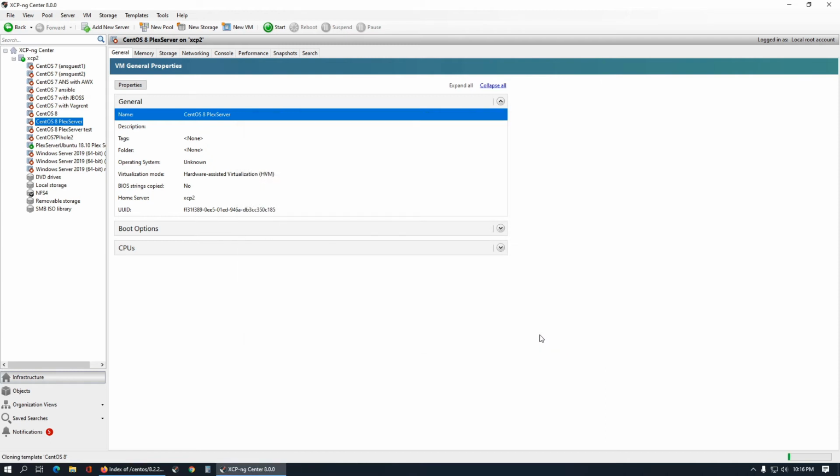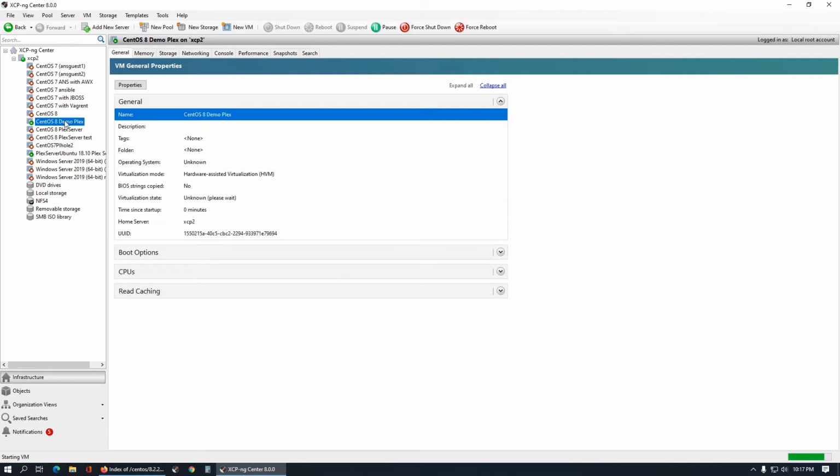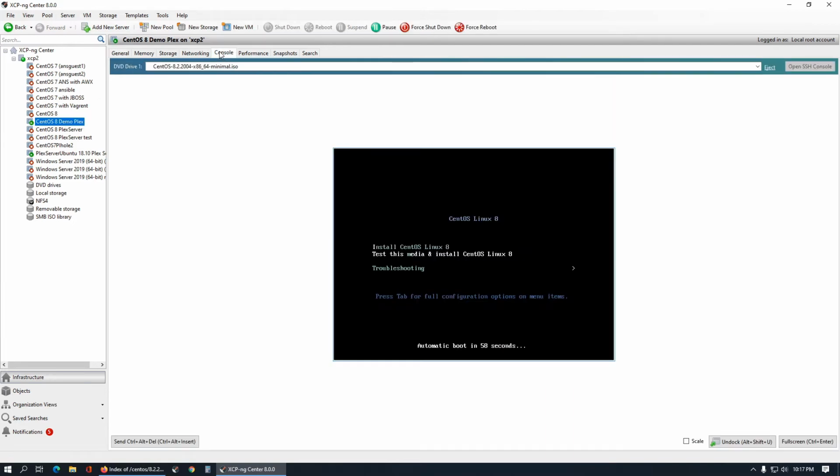And then we'll wait for the VM to be created. And then here's the VM. And I'm going to go ahead and use just the CentOS install. I've already checked the media, so I know the media is good, so I'm comfortable with using that.